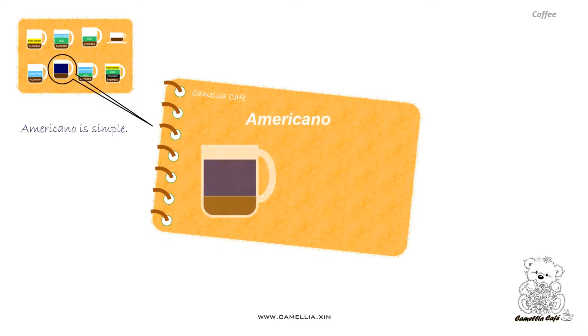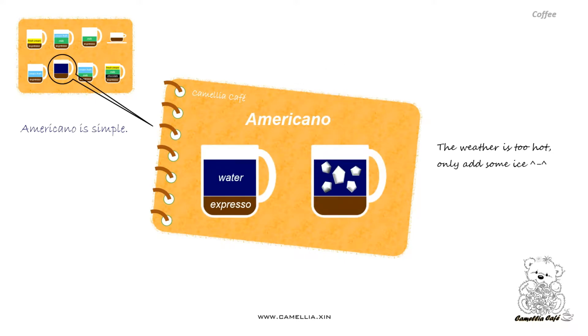Americano is simple. Mix water and espresso. The weather is too hot. Only add some ice.